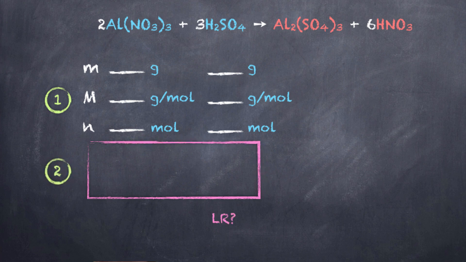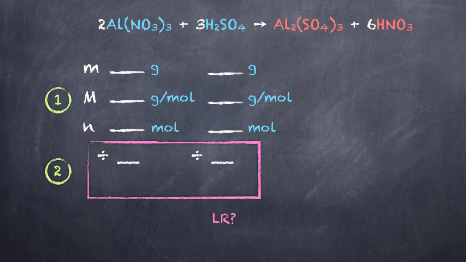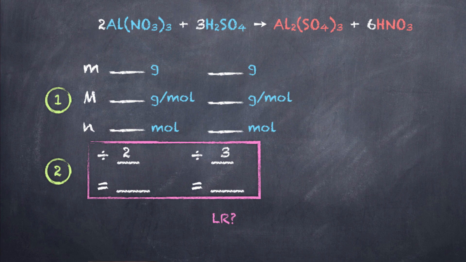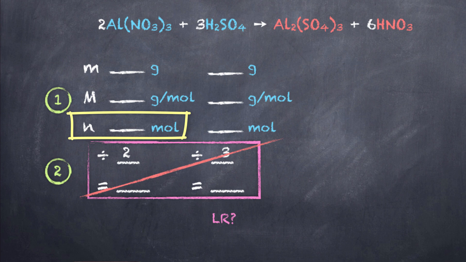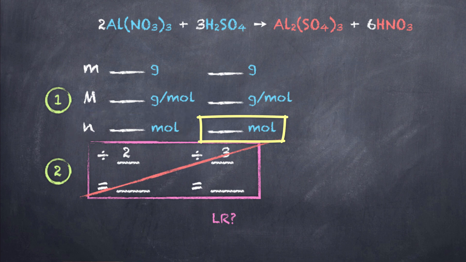So we have to undergo a calculation to figure out the limiting reagent. Our second calculation involves something called the boss method, which determines which one of the two reactants is the boss — that is, which one determines how much product is produced. What we do is divide by the coefficient representing each reactant in the balanced chemical equation: for aluminum nitrate that will be 2, and for sulfuric acid that will be 3. Whichever of the two values is lower is our limiting reagent. Once we establish the limiting reagent, we never use this calculation again — we use the number of moles of the limiting reagent from our first calculation to proceed with the mole ratio.